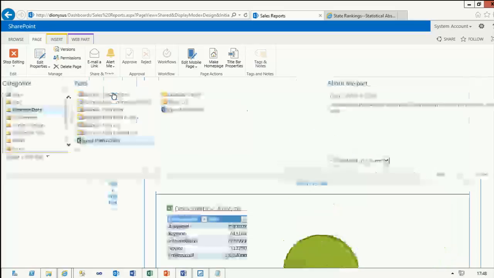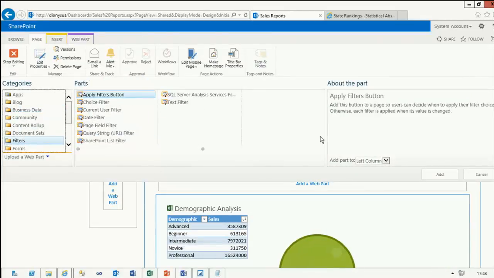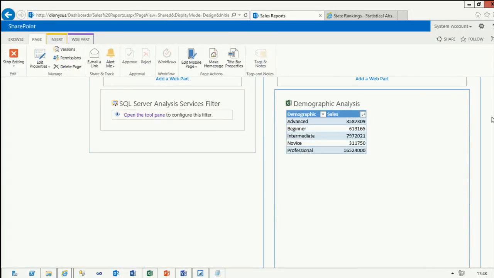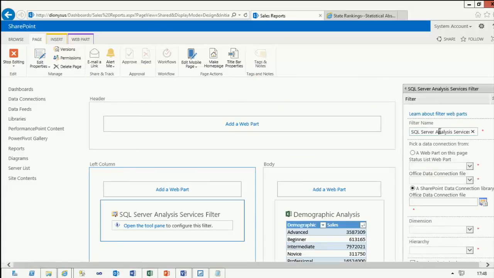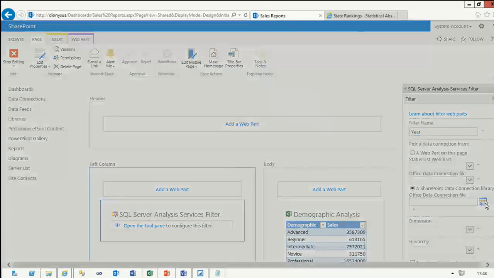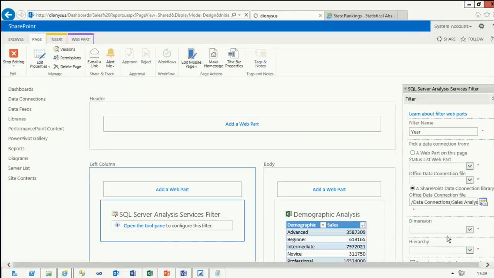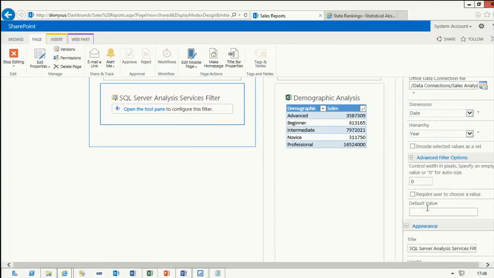While it's doing that, I'm going to add another web part, which will be a filter. So there's an Analysis Services filter type, which is ideal for the tabular model these are based on, and then I can configure this by saying we'll give it the name of year. We'll base it on a pre-published data connection that points to the tabular model. And then within that model, I will tell it that from the date dimension, there's a hierarchy called year, and that is what the filter will be based on. Under advanced, I can even put a default value in there, but you need to know in MDX how you're going to access that. I'm going to default it to a member with a key of 2010.